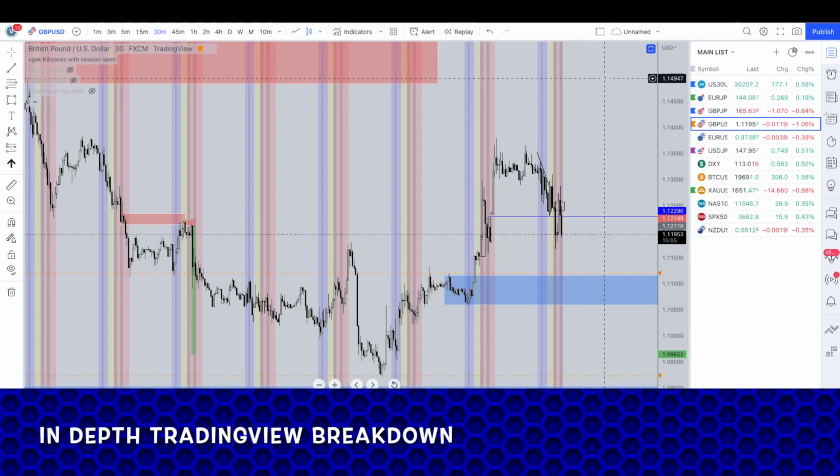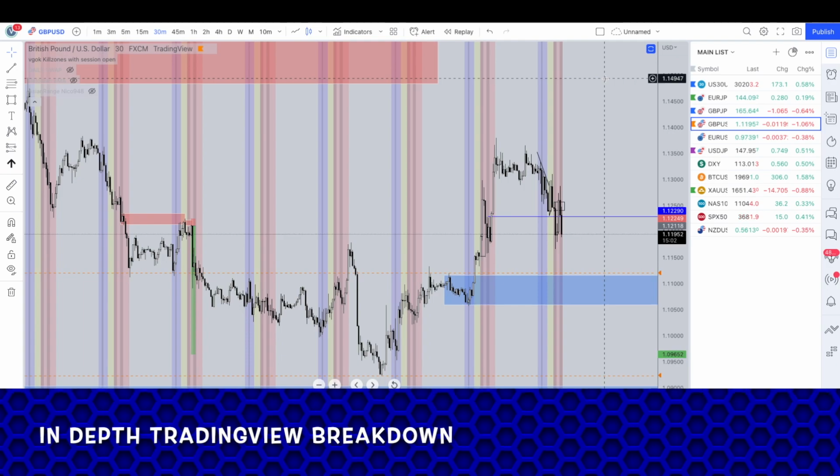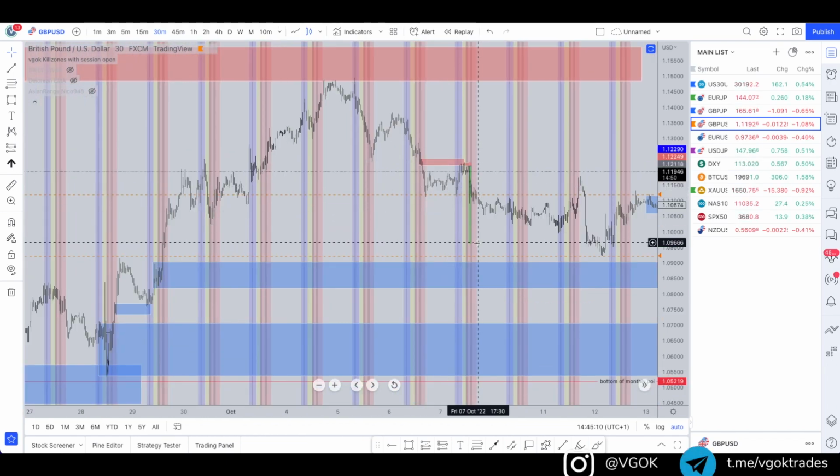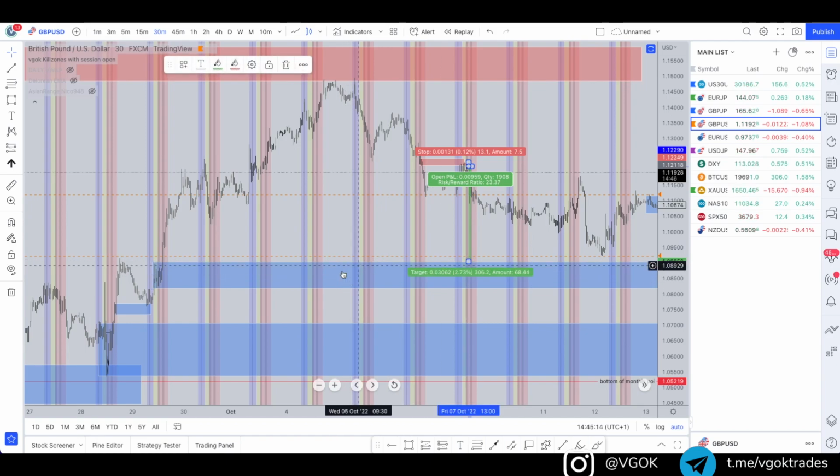So yeah, jumping straight into the TradingView part of the analysis and the breakdown of this GBP USD sell. As you can see, this was the trade that we placed, from last week. And you can see right here, as I scroll over, this was where I was looking to take the majority of my profits in this about 1:23 region at this potential demand zone. As you can see, price didn't quite get down to there.